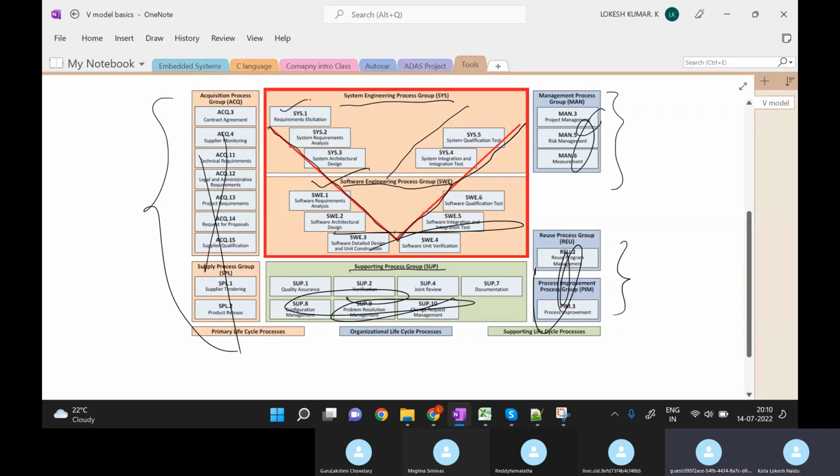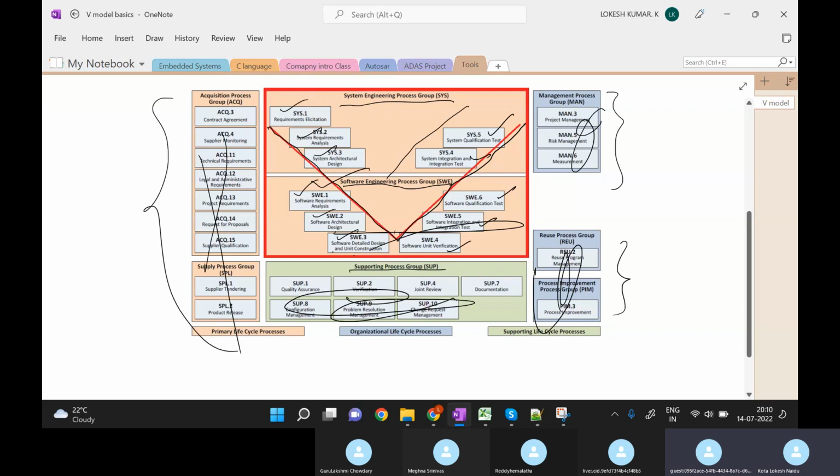Requirement elicitation, system requirement analysis, system architectural design, software requirement analysis, software architectural design, software detail design, and unit construction, unit verification, integration and integration test, software qualification test, system integration and integration test, system qualification test. These are the process areas which we will be hearing in the entire automotive development phases.